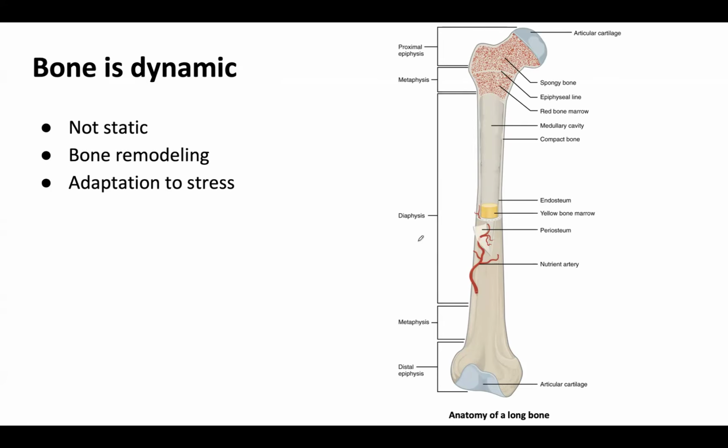Okay. So, when you think of the skeletal system, I'm sure your first thought is bone, which is great. I'm glad we're all on the same page there because it is the major component when we're talking about the skeletal system. And the first concept I want to focus on is that bone is a dynamic organ. This means that it's not static. It does change throughout your life. And some of us think as we reach adulthood and your bones stop growing in length, bones are just done changing, but that's not true.